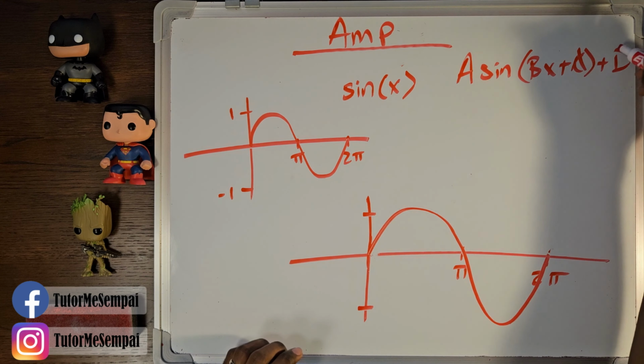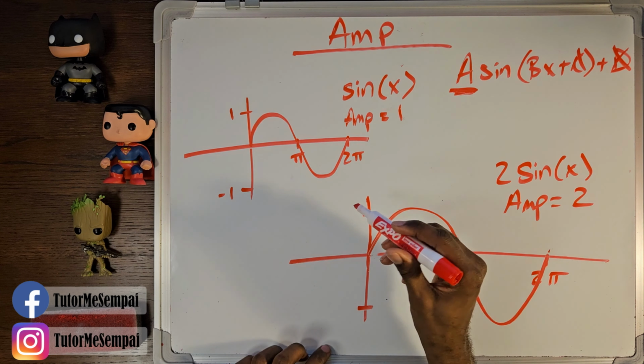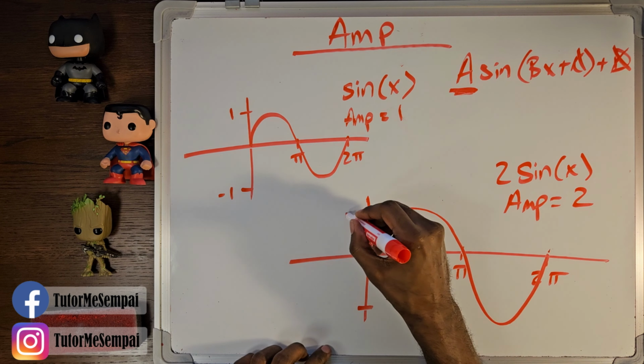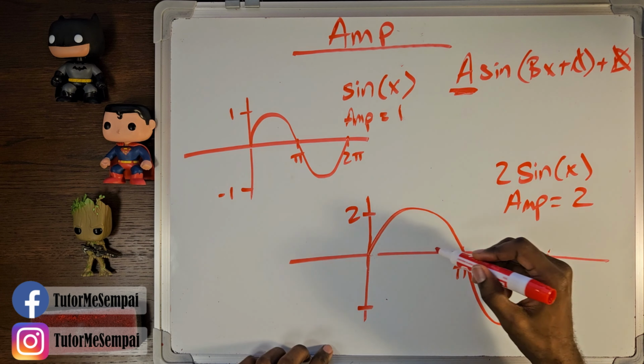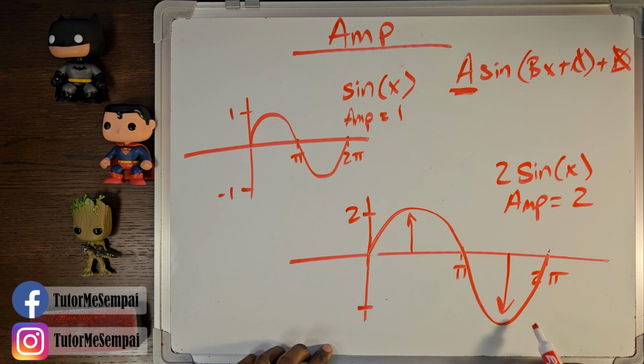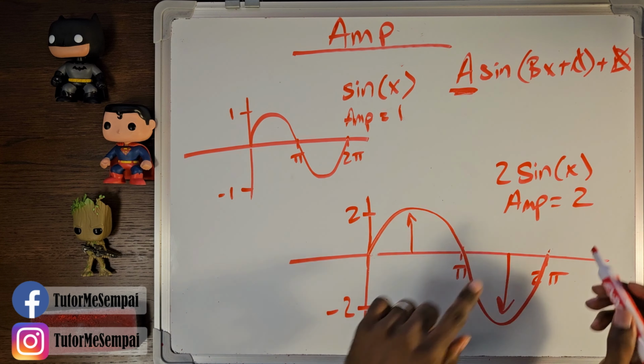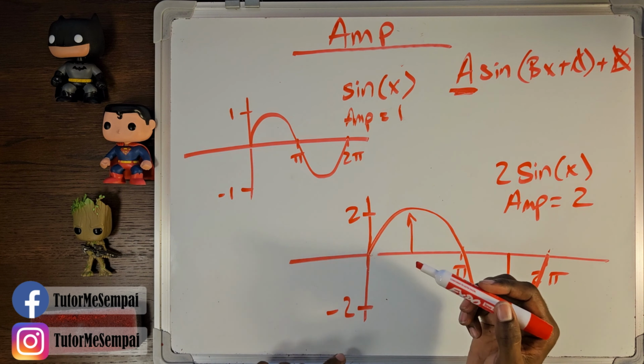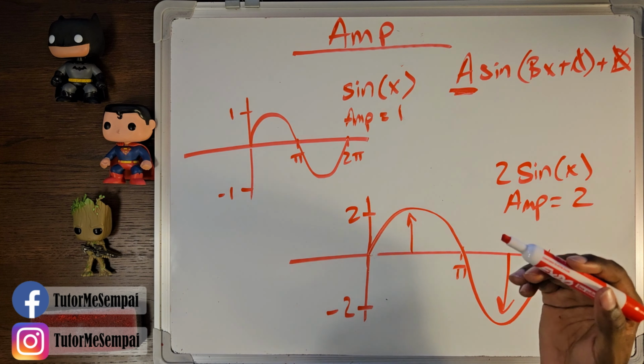Negative 1, right? So if we have a new amplitude because we have a new number in front, our highest is going to be this new amplitude. The amplitude is how far you are away from 0. You are 2 away from 0. Likewise, you're going to be 2 away from 0 this way. So you're going to be down to -2 here. So this amplitude controls your min and your max for your trig functions, specifically your cosine and your sine functions.